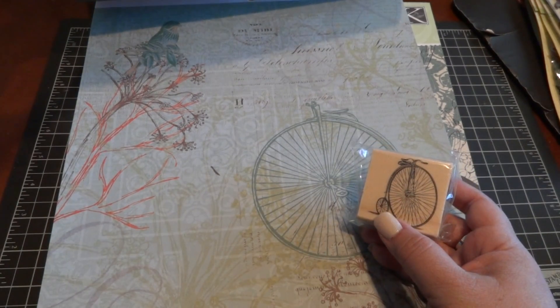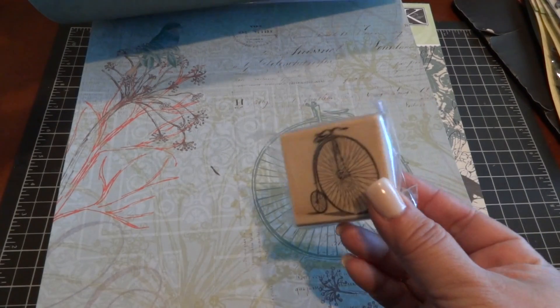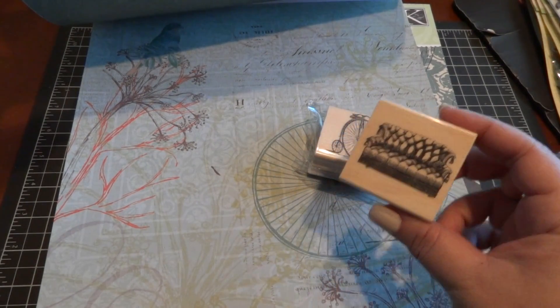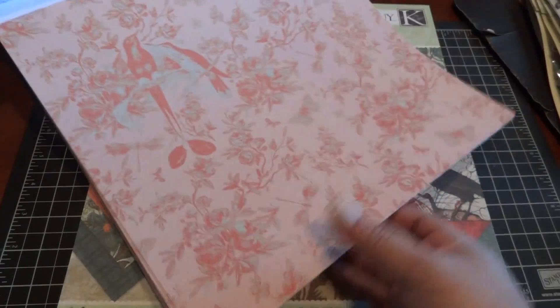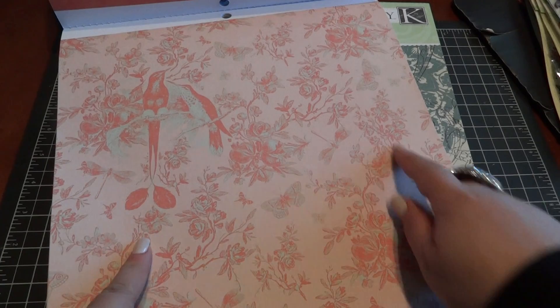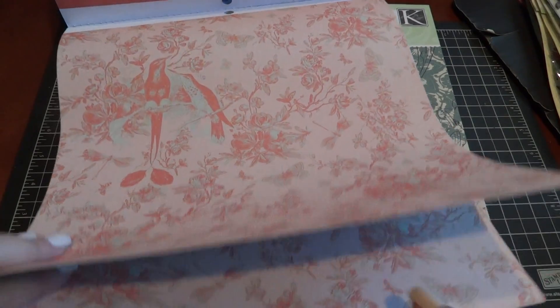What was really interesting is they had these stamps — I think it was last season — and these stamps go perfectly with this collection. So if you picked up those stamps, they work really well. Here's the back of that page, with a really nice shade of orange. And look at this one — it has a bird with its nest, butterflies, and dragonflies on a really pretty pink background.